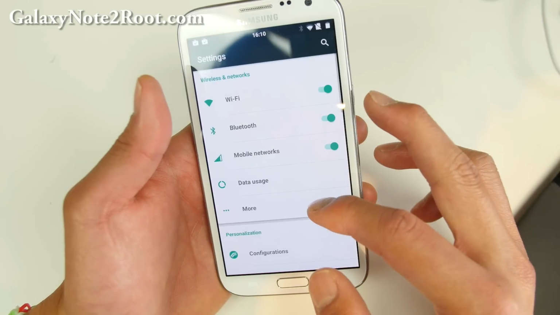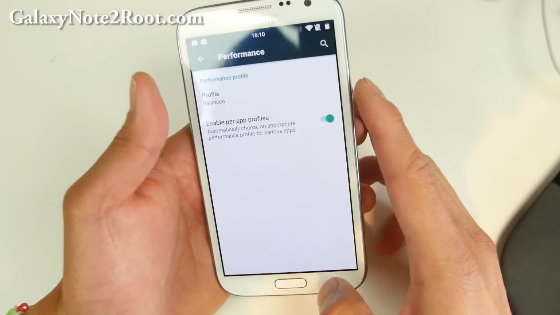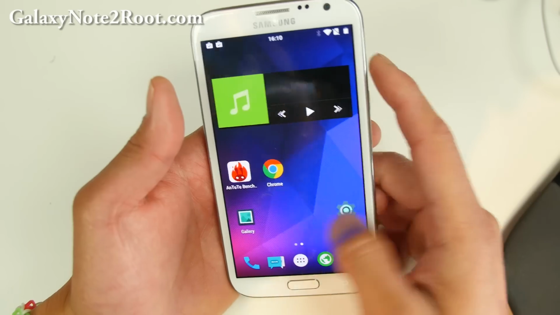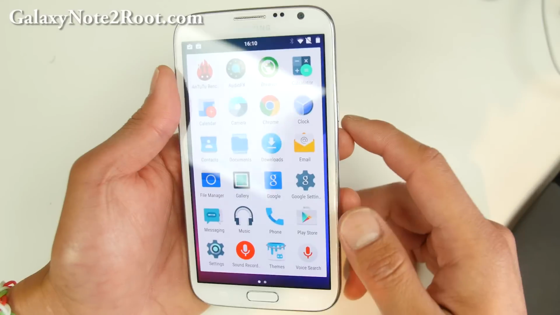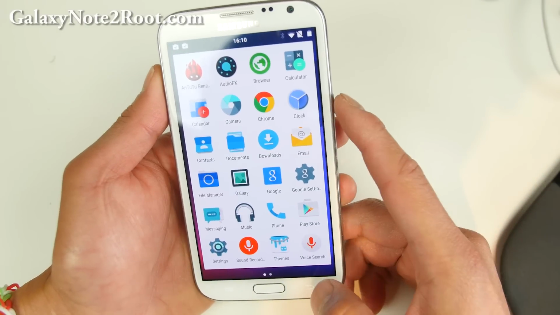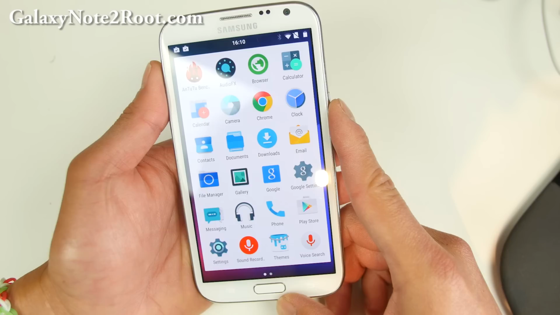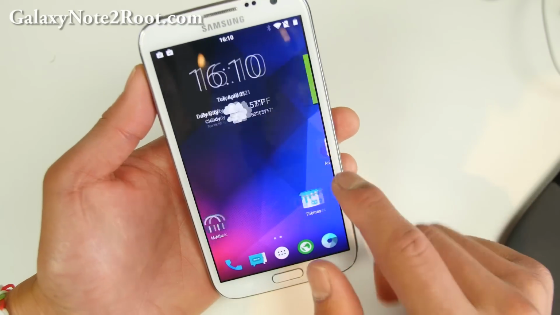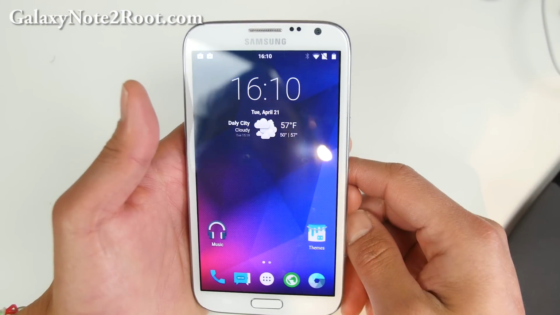So those are configurations there, and also theme chooser, performance. There you have it. Other than that, it's a really fast ROM. If you're looking for Android 5.1, I'm surprised everything works out of the box for Resurrection Remix. This is one of the better ROMs you can install for the GT-N7100 if you want the latest Android 5.1. A ton of customization, and revamp your phone into one of the faster phones. So definitely check it out, and do let me know what you think.